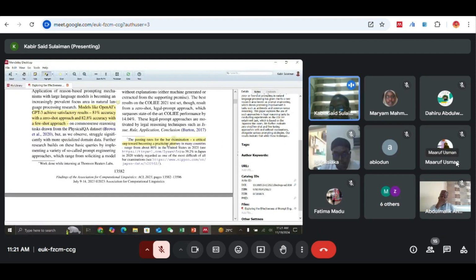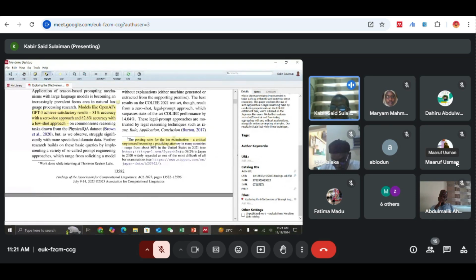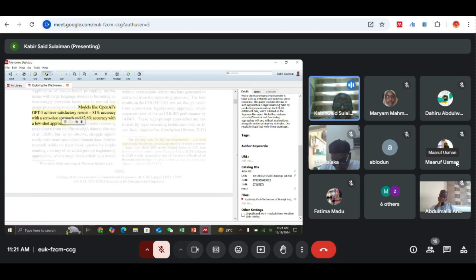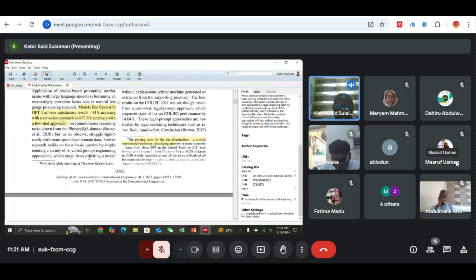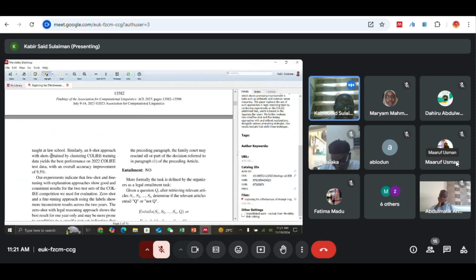So I annotate it with a note, I call it future. So that is basically how you read and highlight a document, especially when the PDF is available in the Mendeley library.